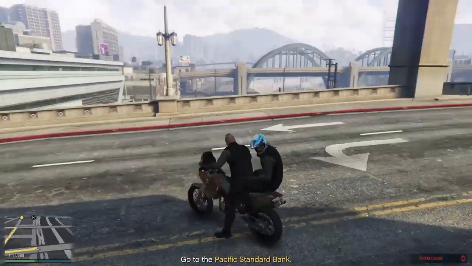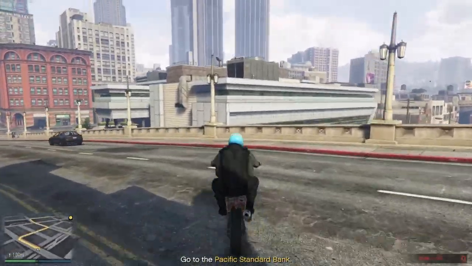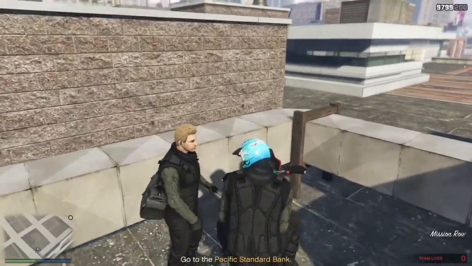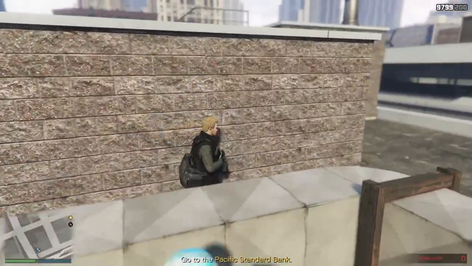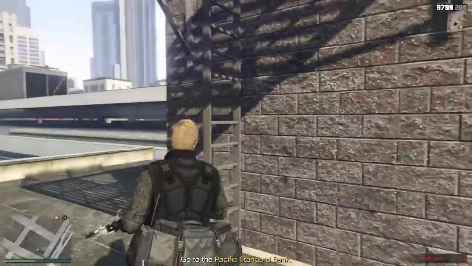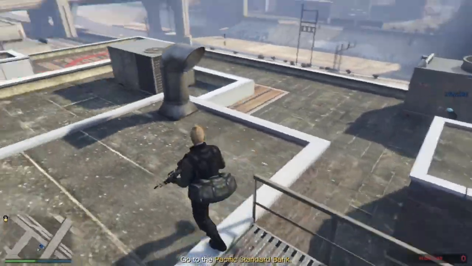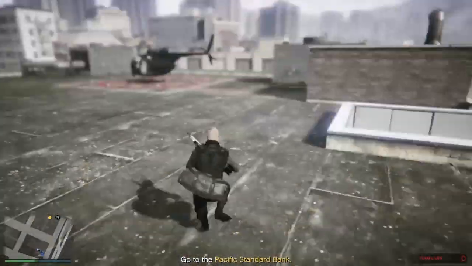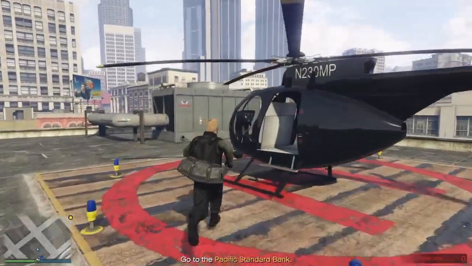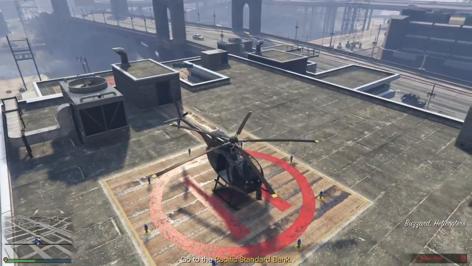On Adam's Apple Boulevard, that garage right there, you could actually hop onto the garage with the BF400. That's another requirement I'd recommend, because it pops wheelies really well, and that's what we are on right now. As you can see, it's a very cheap bike, and it's the only one that I've been able to get on the roof to get the helicopter with. So yeah, that's another requirement I would say, unless anybody finds another bike to get up onto it.